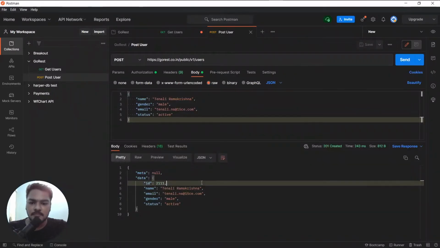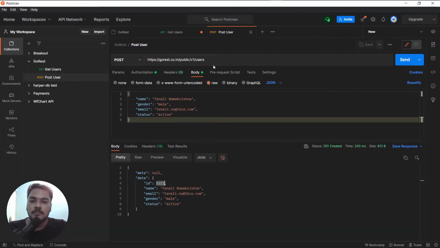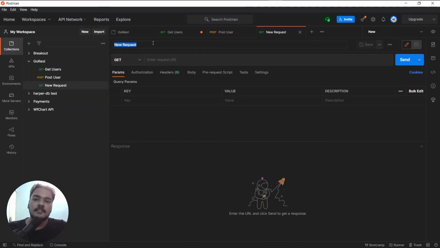So if I'll see, the ID of my user is 211. So here it says this is the URL, this is basically the ID of the user you want to edit things on, right? So what I will do now is let's make a new request for that. So add request in my collection. I'll say, hey, this updates user, and it is not a get request, it is a patch request, because patch means what?